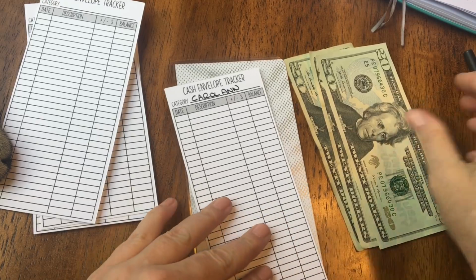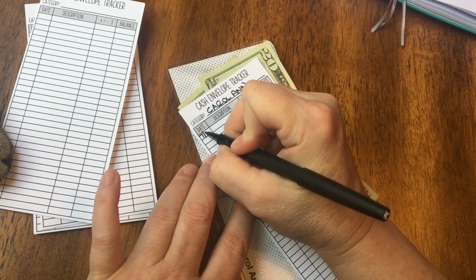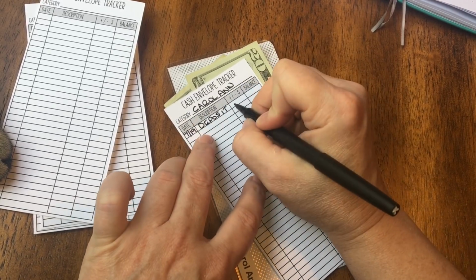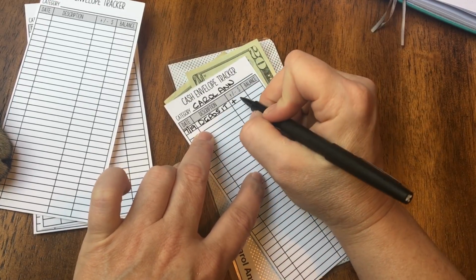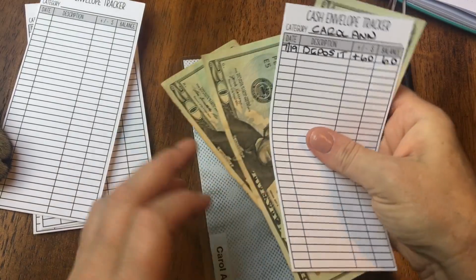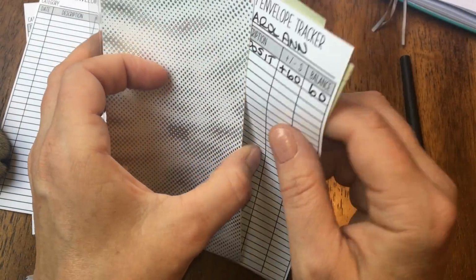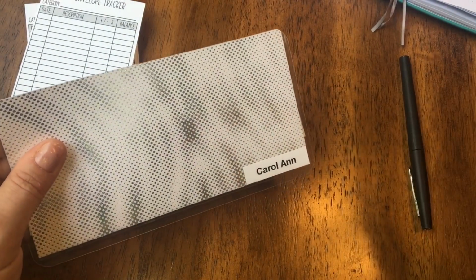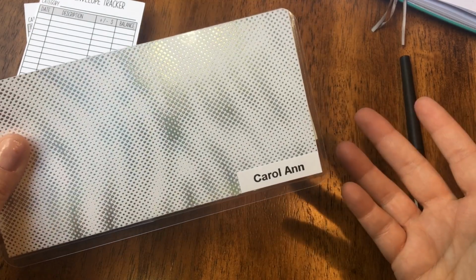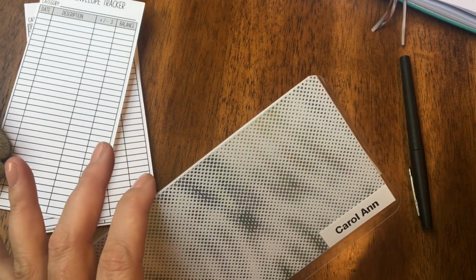So this is for her. I didn't write down how much it was. So it's $60. It's been working out really well because she's been leaving for school at 7 o'clock every morning. She's not getting home until 11 o'clock at night most nights. She stays after class and studies and goes to the cadaver lab. And she has just been busting her little rear end to make sure she's doing well in this program. So if I can help her out a little bit by giving her a little bit of extra money so she can get some food at the school or Starbucks, if it makes her day a little bit easier, I'm so happy to do it. All right, so that is everything.